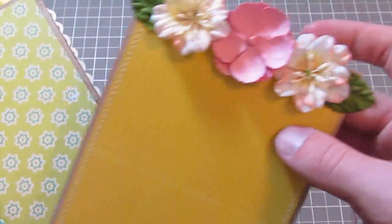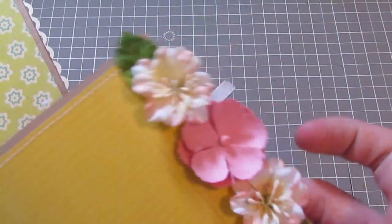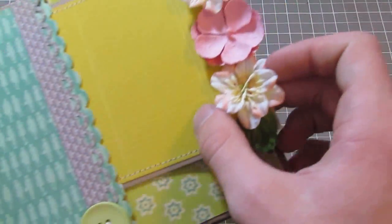There's another pull-out one here, and I really love these tops of these tags that I'm doing with like 3 flowers and 2 leaves sticking out. I really like the look, and you could journal on here if you'd like to. It has lines, or you could add a photo to it. And you could add additional photos in the little pockets as well.